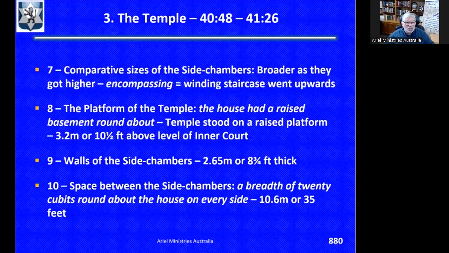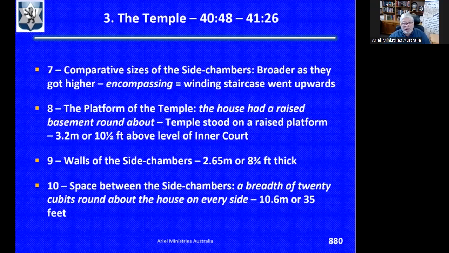Now, because of the narrowing of the wall on which these chambers were built, the side chambers in the upper stories became so much broader towards the house or on the temple wall side. But they were not widening towards the outside, which left the wall actually looking the same thickness all the way up. So one went up from the lowest chambers to the highest by the middle chamber. The topmost story, or the topmost level, the third story, was reached by a spiral staircase from the ground floor, which passed through the middle floor.